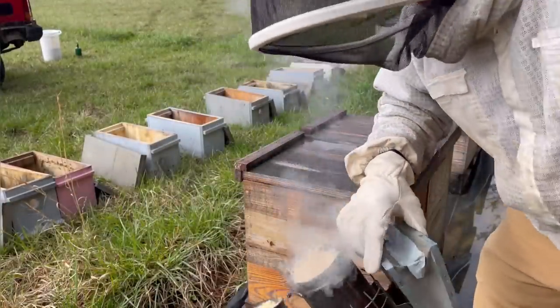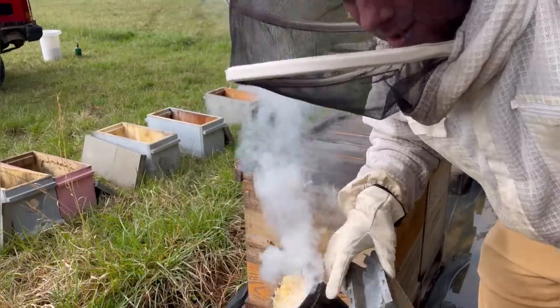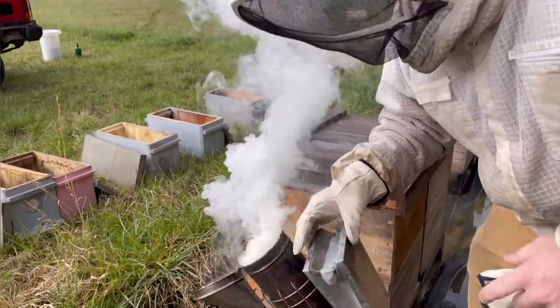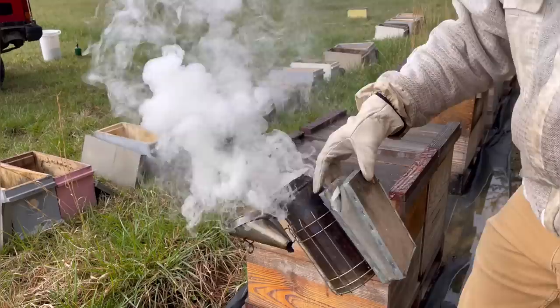One thing about pine shavings is they take a little bit to get going, but once they get rolling, they'll stay lit all day. So just gotta puff it back to life here every so often. It's just harder to get them started because I pack them down in there, but man, they'll last 45 minutes, an hour, something like that.